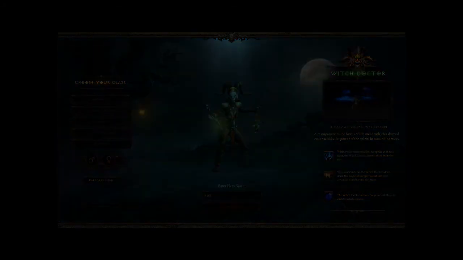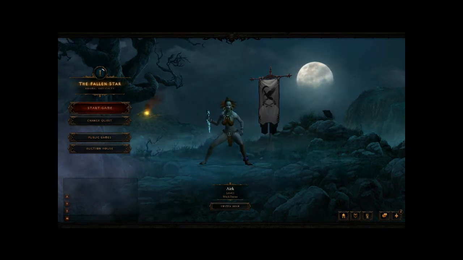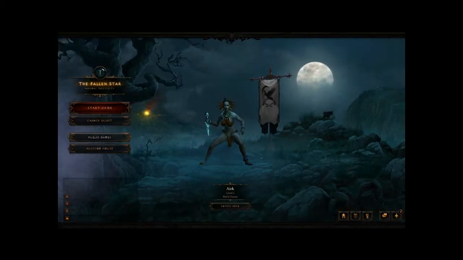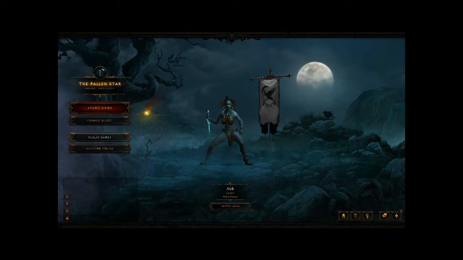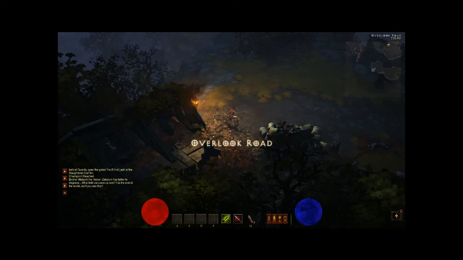Witch Doctor is a spellcasting hero, kind of like a cross between the necromancer and wizard, or sorcerer, from the second game. What you can also do is change the quest that you're working on. This will play more into it later in the game when you're actually playing the real game. But we only have one quest we can work on, the Fallen Star. If I wanted, I could join a public game. It would automatically find people who are on that quest and port me right to them. But for this, I don't want to play any multiplayer games. I just want to do it myself. So let's hit start game and get started.